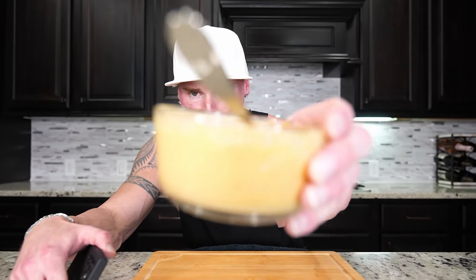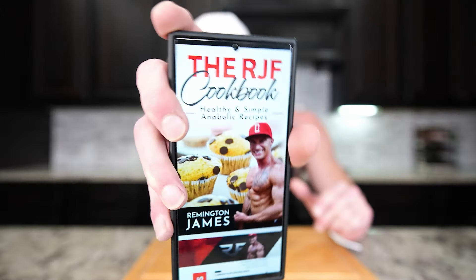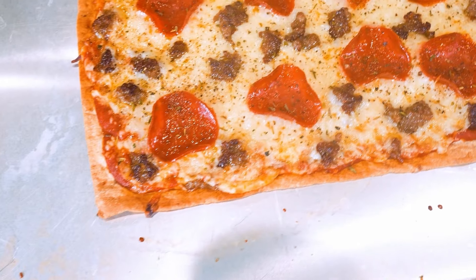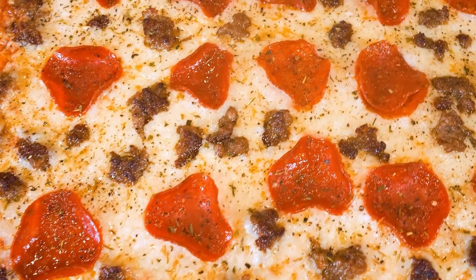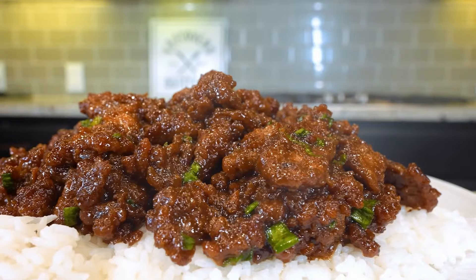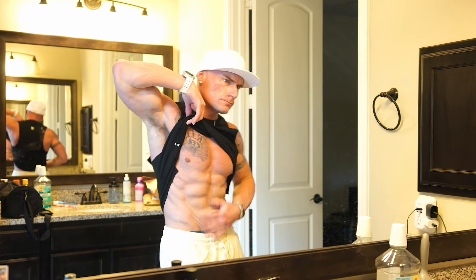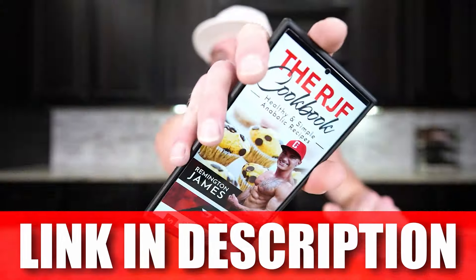You can have your cake and eat it too. If you like this recipe and you want a lot more like it — breakfast, lunch, dinner, dessert — make sure you pick up a copy of the RJF Anabolic Cookbook at the first link down below. Over 350 pages, every time I drop a new recipe like this one, it gets added to the book for free. And I'm telling you, if you want to follow the best diet in the world, it's all in here. If you get in the kitchen and you make it happen, you'll see results no matter what. Hit the link down below. Everybody else, go grab your updated copy, because if it's even been just a couple weeks, there's a lot more added.